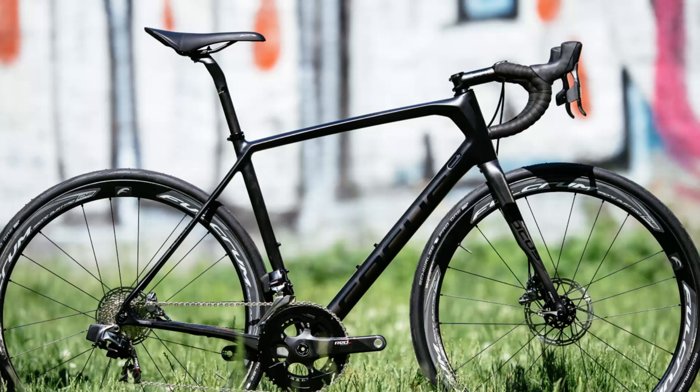New bikes then, and we've still got two beauties to show you. Now, first up is this from Focus called the Paralane. Now, on the endurance-gravel sliding scale of things, this comes in more on the off-road capable side of the spectrum because it can fit 35C tyres. Is it a cross bike though? I don't think so. No, I don't think it would be.